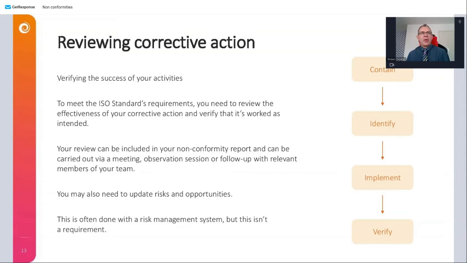So once you've created your non-conformance, once you've put in your corrective action, hopefully, most of us think, oh, brilliant, we've put in a corrective action there, it's going to work for us. But we don't rest on our laurels at that. What we do, as I said earlier, is make sure that that corrective action is working for us. It might be working in its entirety, in which case, good, we can focus our attention on other areas of the business or the management system. If 90% of it's working and 10%'s not, at least you're in a position there to spot things and fine tune it so that it does get the 100% achievement that you actually want.